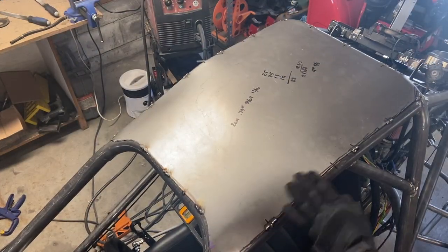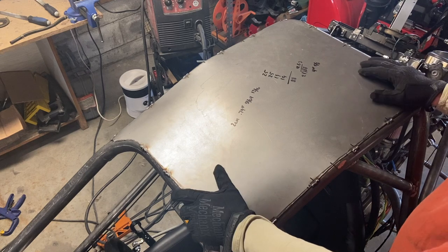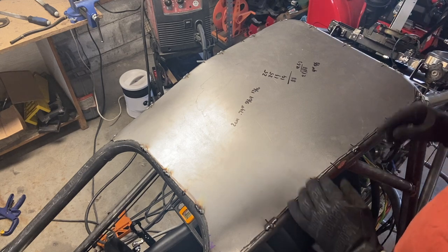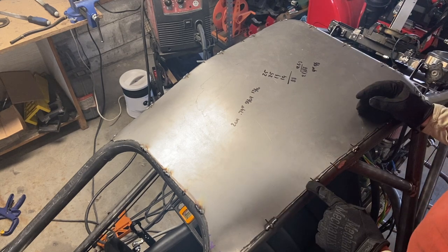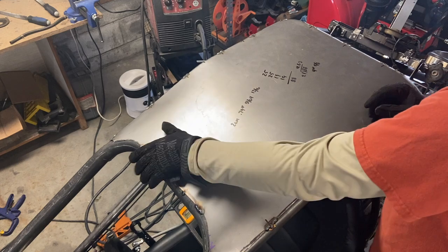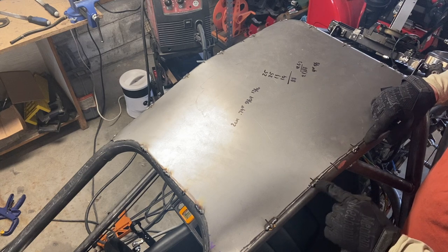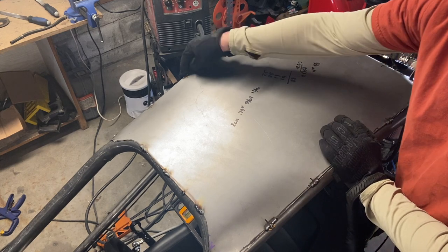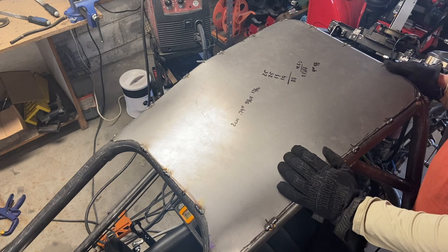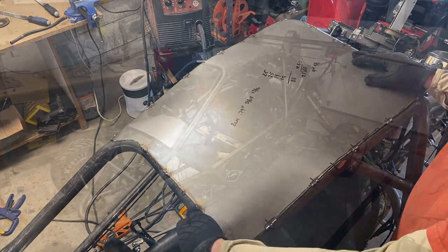All right, well, this turned out really ugly. Turns out 1.5 mil can be welded, but it doesn't like to be. I had to turn my welder all the way down, and it basically just made these giant booger welds. So what I'm doing is I basically just embedded this 1.5 mil with that hard, good weld, thicken it up, and then I'm going to turn it up enough that it will penetrate into the chassis, and then connect that booger weld to the chassis and then finish it off. This was always going to need finishing work. You just can't take thin metal and put it on thick metal and have a pretty weld without it.